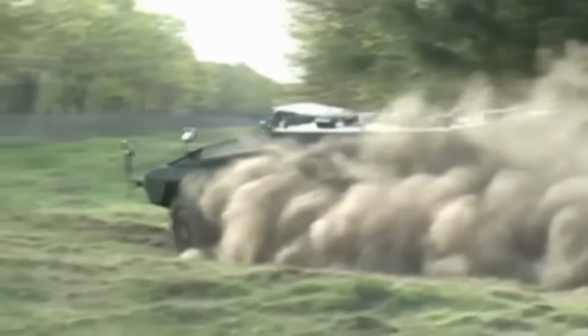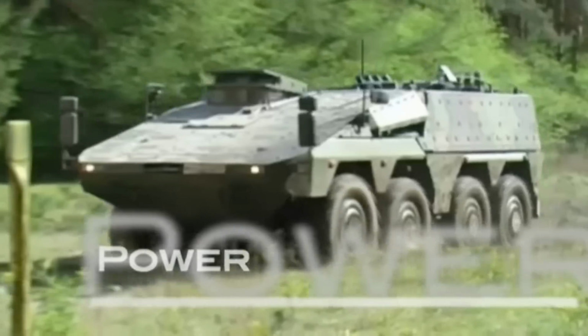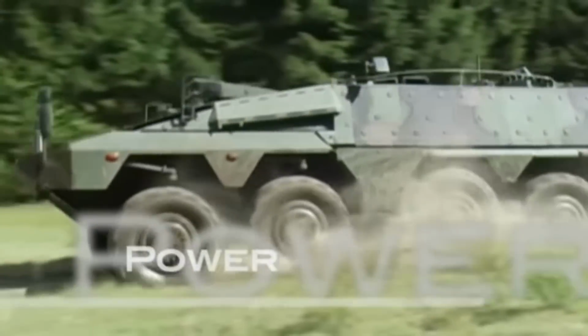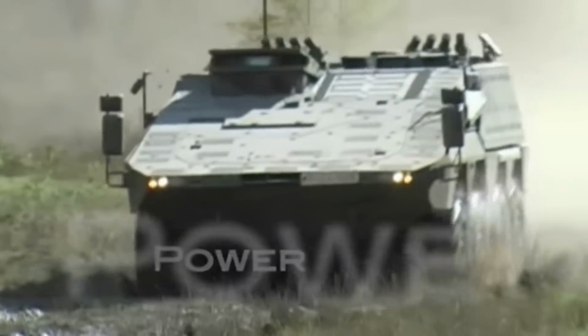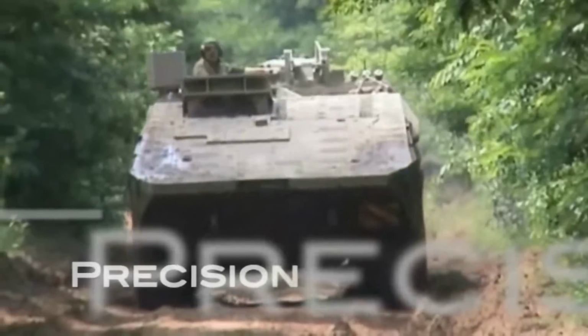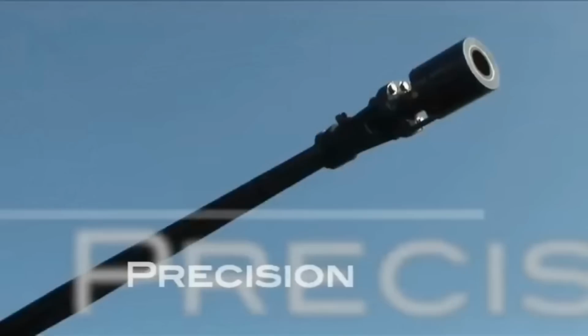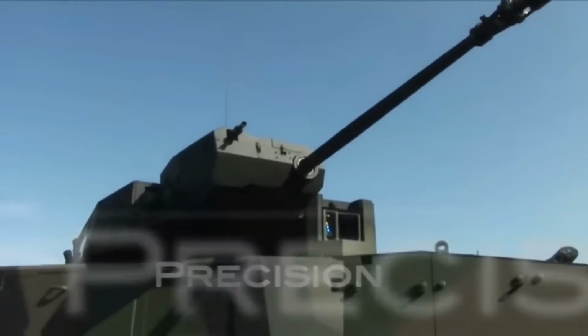Mobility in terms of its range and speed is just unreal. I think that's incredible. Something that I am highly triggered by because I'm a tracked fan and I love my tanks, but it's the future guys, and that's what militaries are looking for now. They want mobility, they want speed, they want the power of the vehicle to get onto the battlefield quickly and off the battlefield quickly, especially with the CRV, because you need that speed. You need a reconnaissance vehicle that can actually get into a position and out very quickly.